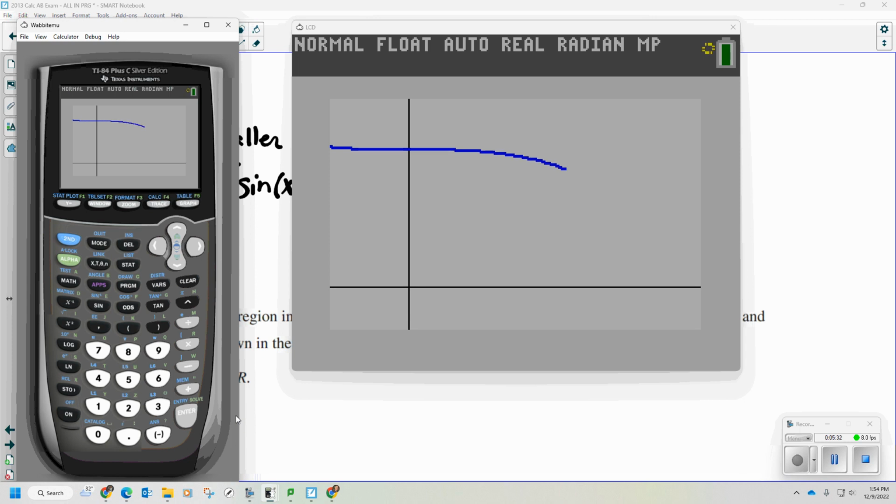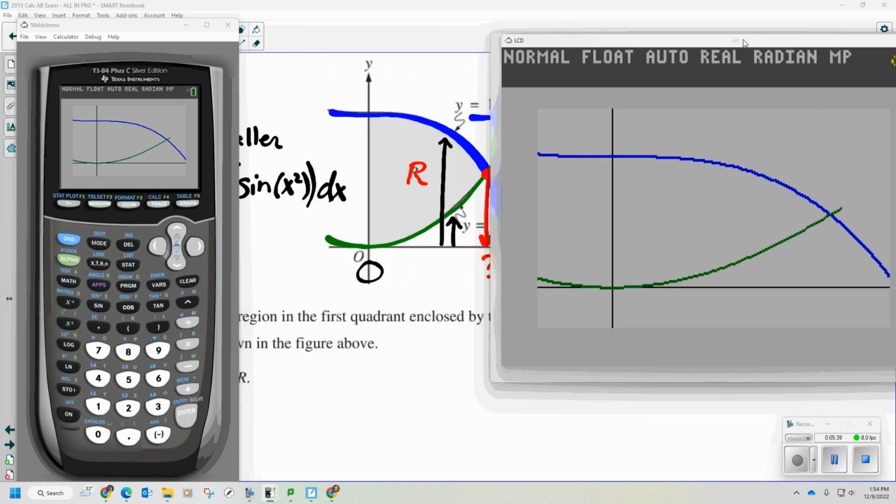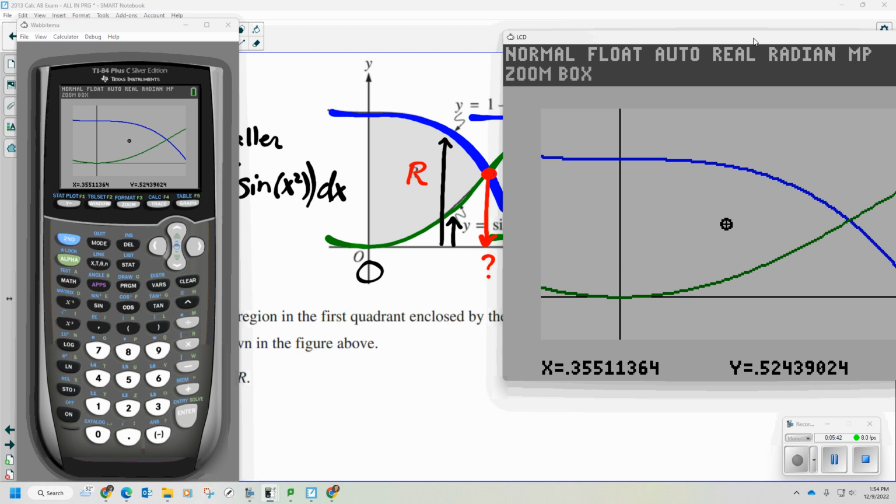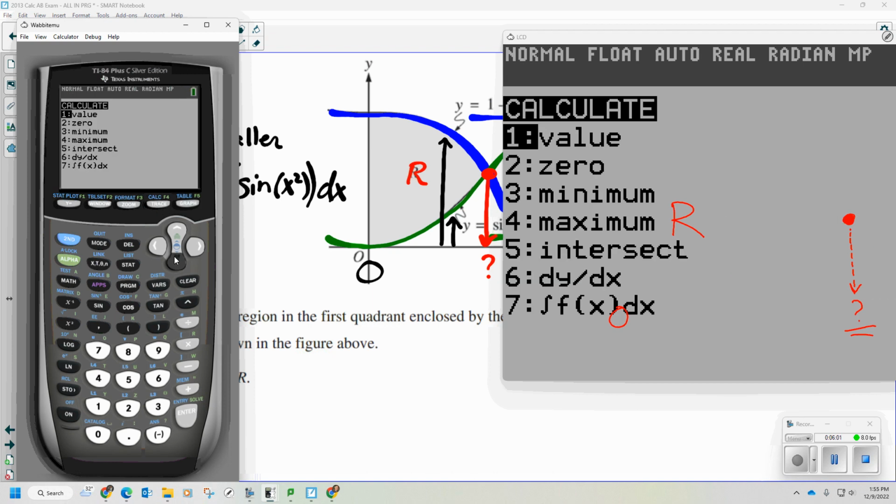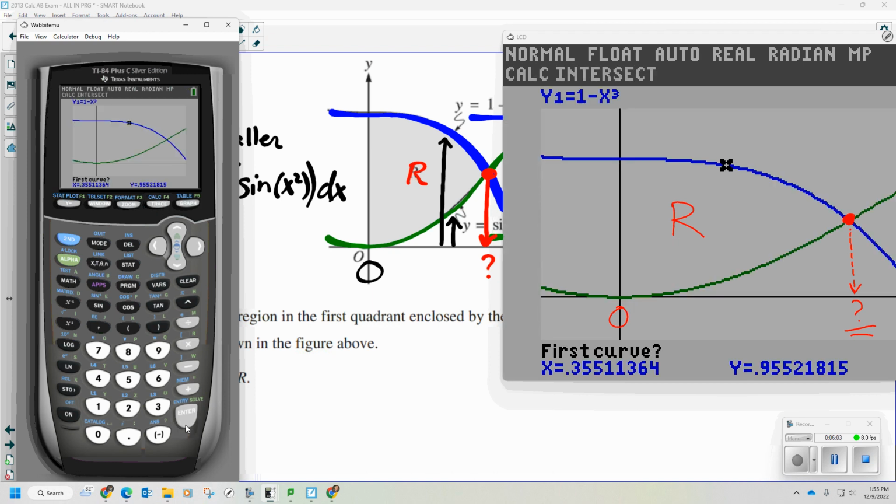That's what I wanted, my friends. So you can see we have the blue curve and the green curve, just like on our drawing here. This is our R region. I need to see this intersection point, specifically the x value. I know we're starting at 0. I just need to know what goes here. So in my calculator, second trace, and I'm going to pick intersect. I'm just going to move closer to the intersection point and literally just hit enter 3 times.